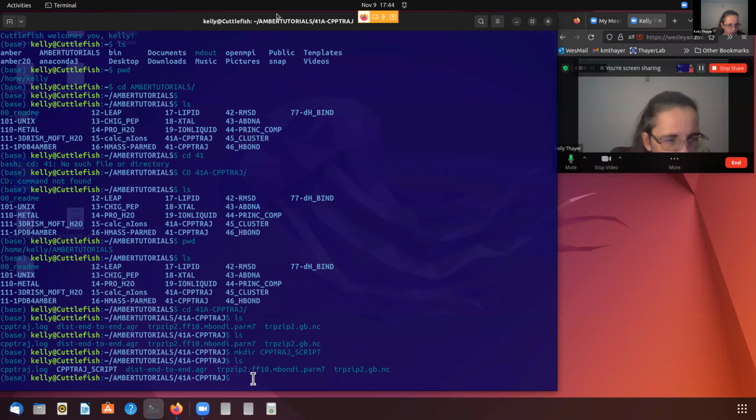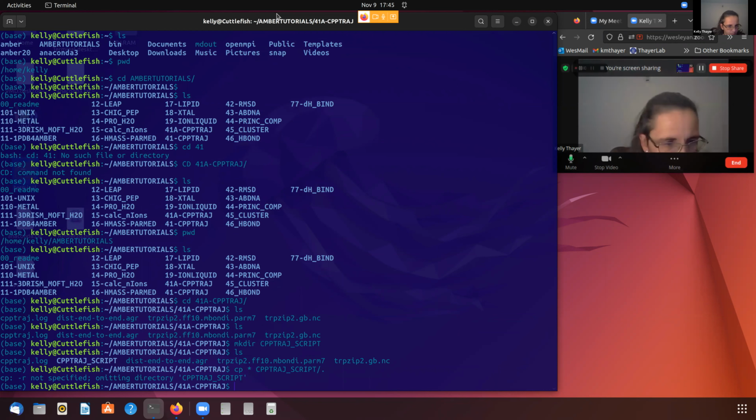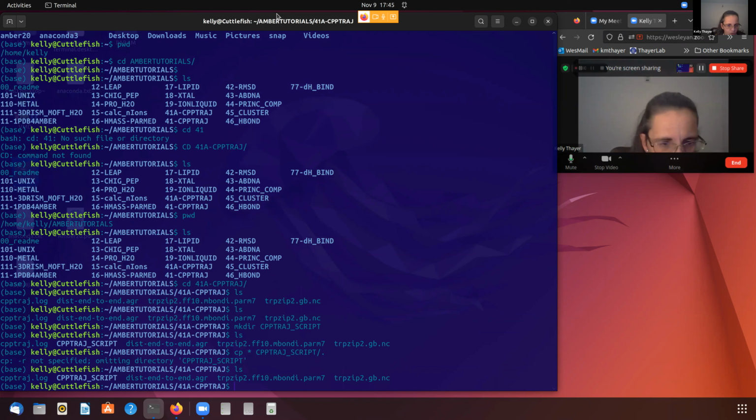So I'm going to copy everything: star into cpptraj, and I can use the autocomplete and put a dot here for the current working directory, which will be the cpptraj script directory. And of course, it cannot copy itself, which makes sense. So we can do an ls here and see that everything is fine.